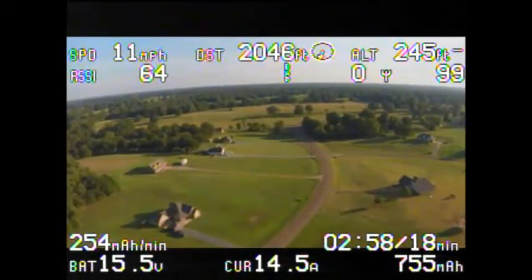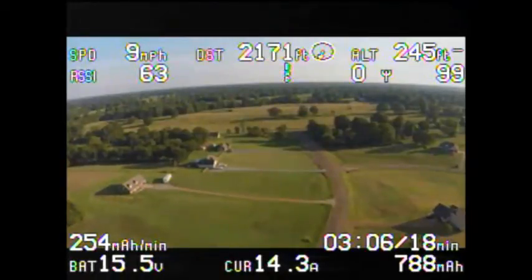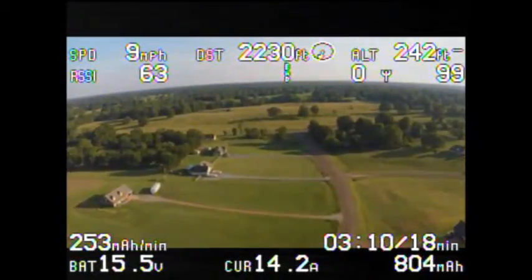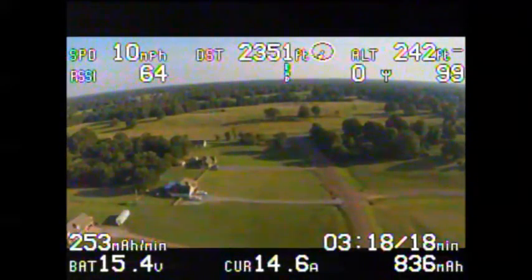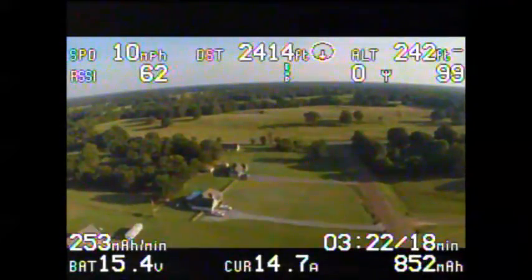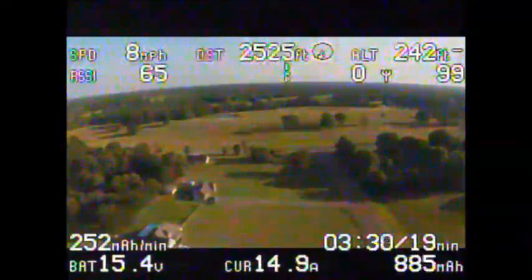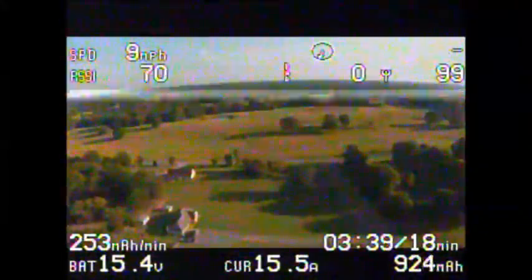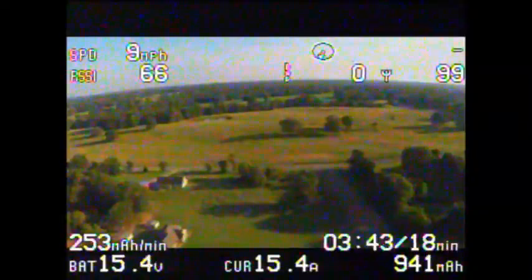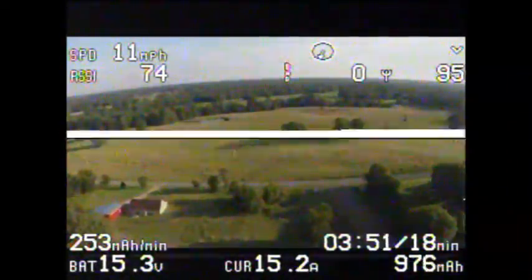We're at 2000 feet — everything still looks good. I'm traveling really slow just in case something goes wrong. It's the first time I've flown in a while because I was having really bad breakups with the UNO 2400. I'm testing this receiver against that one. Now at 2500 feet, RSSI at 65. There's a lot of Wi-Fi in this neighborhood so it's probably worst-case interference, which is why I want to test in these harsh conditions. When I go out to the flying field I should get a better feel.